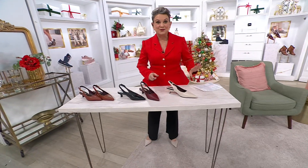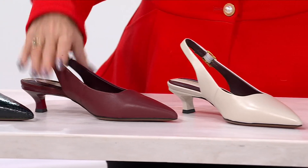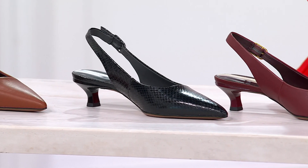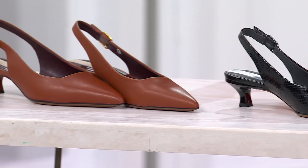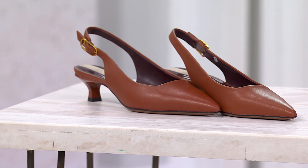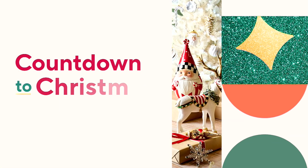Let me take you through the colors one more time. We have chalk white — anything's returnable to the end of January. This is the gift for the fashionista on your list. There is our berry red. We have it in black, which is a print — almost like a little snake print on the black. And then we also have it in this beautiful acorn brown. I can't believe how comfortable these are. Medium and wide — only order of the year going forward for all of our shoes.